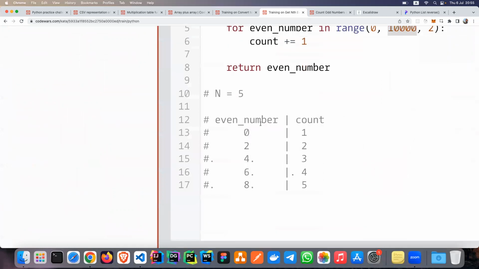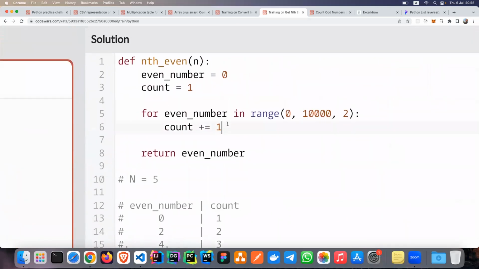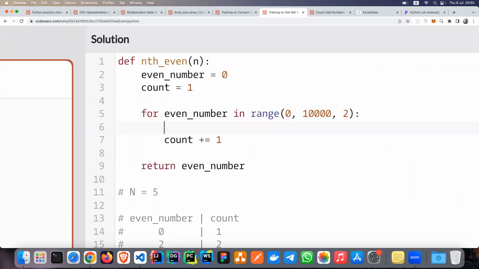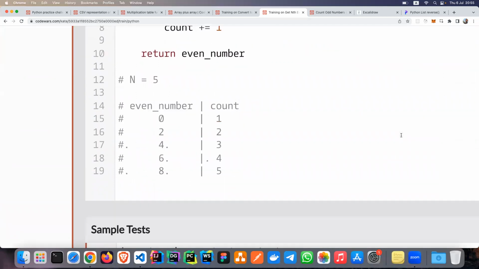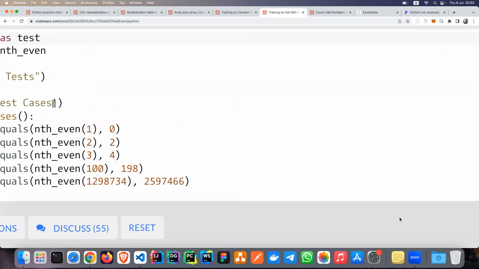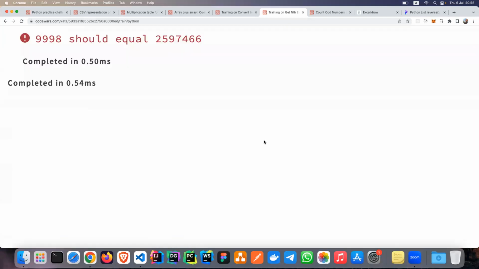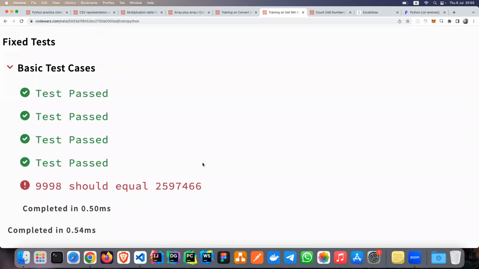What's happening here? Oh, I need to break the loop, right? If count is n, I can break the loop. Yeah.